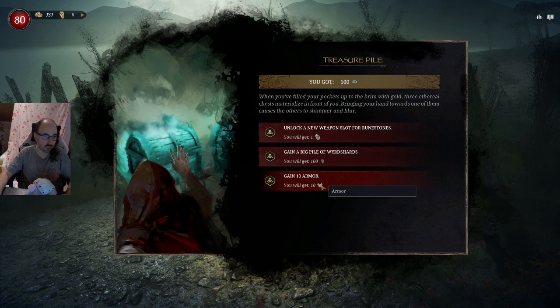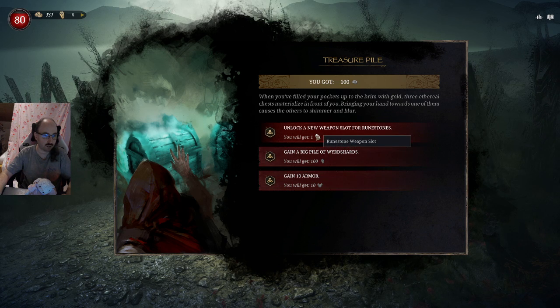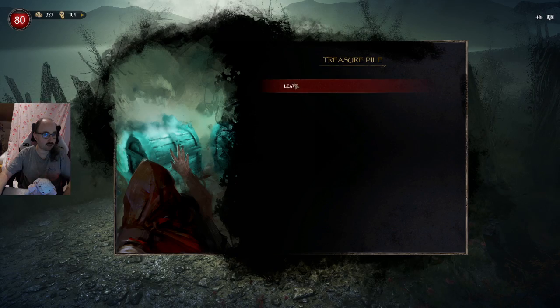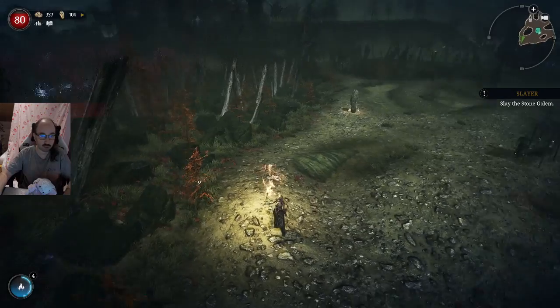We can gain 10 armor permanently. We can gain 100 weird stones to upgrade our stuff. Or we can gain a runestone weapon slot. A runestone weapon slot seems quite powerful, but I want that permanent progression stuff. Give it to me. That was certainly worth it.